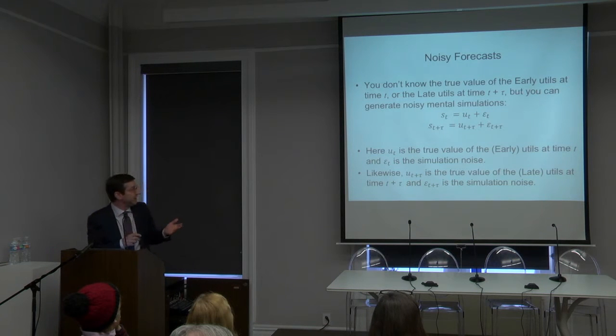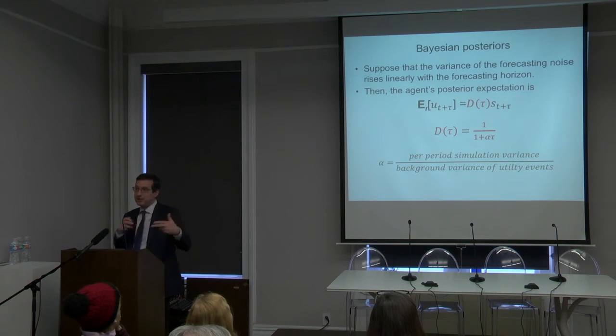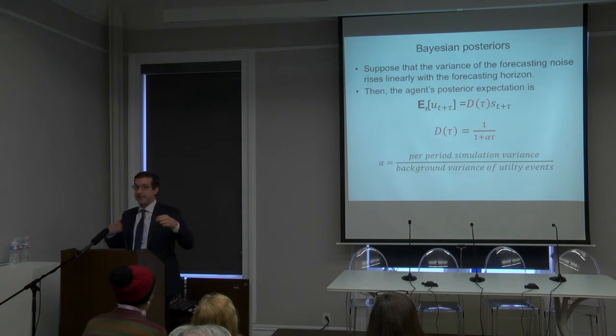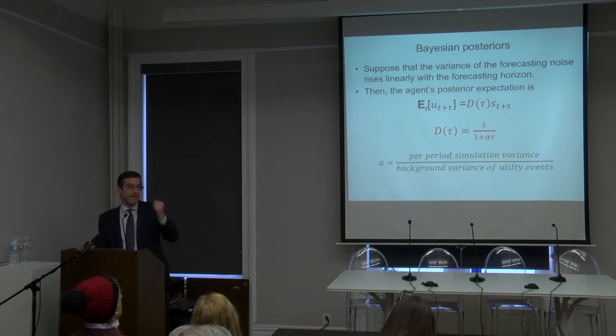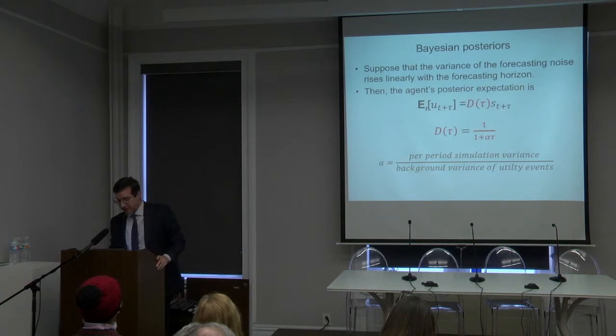Well, imagine as well that the forecasting noise is proportional to the time horizon. In particular, imagine that the variance of your forecasting noise increases linearly in the horizon of the forecast. The further away you forecast, the more the noise. Write down the crude assumption that it's a linear function.